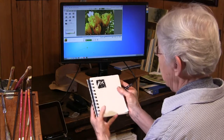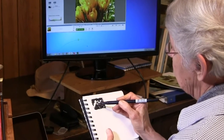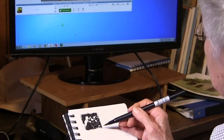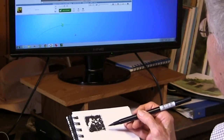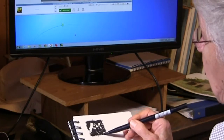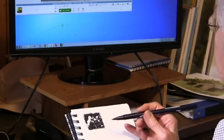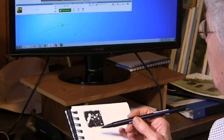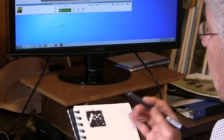And now I have a pattern. This is sort of a dominant light, subordinate light pattern that could make a very nice little study for maybe a future painting or not. If not, I at least have studied in shadow. I have that. I've informed my brain to that point. So that's how I do a small Notan drawing, and I do many of them. I have notebooks and notebooks filled full. They're very, very helpful in order to enable you to get a real sense of what's in shadow and what's not in shadow. Okay, that's it.